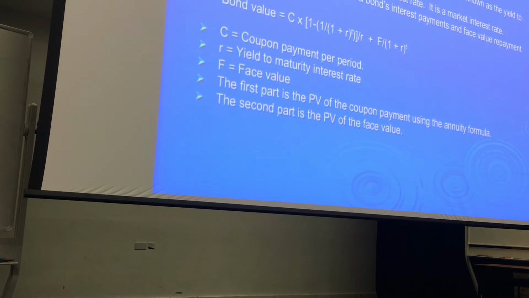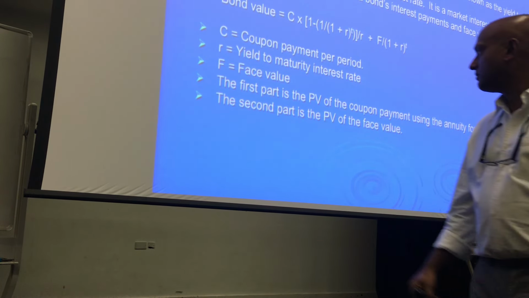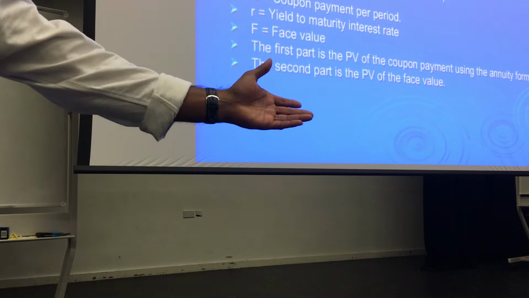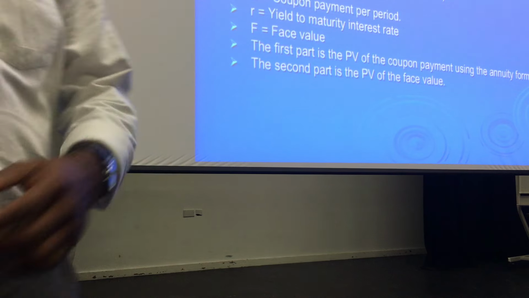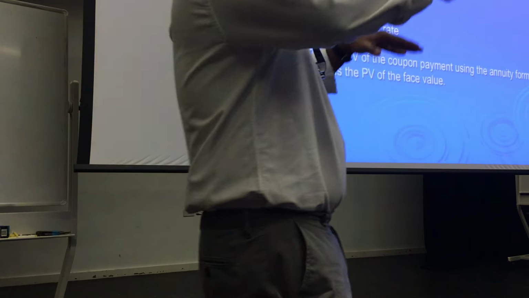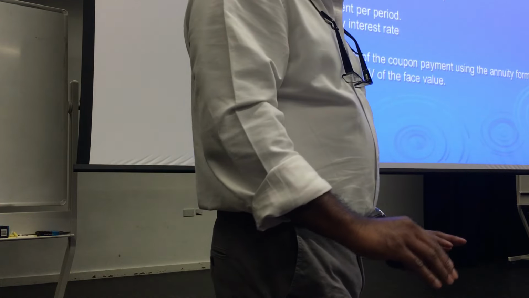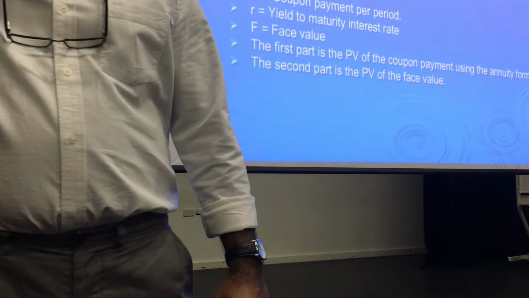If the coupon rate and the market rate are the same, then what happens? It sells at face value. Then the face value and the price of the bond are the same. But when the yield to maturity is not equal to the coupon rate, then we've got a problem. Your bond is either losing value as the market rate goes above the coupon rate, or gaining value as the market rate goes below the coupon rate. The coupon rate is fixed, it's a straight line for 30 years.